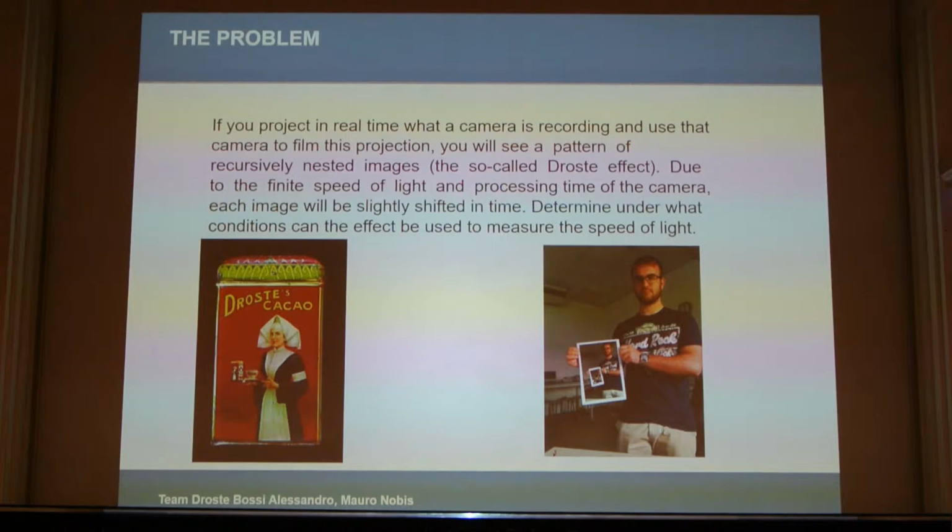On the left side we have the reason why this effect is known as the Droste effect. It is named after a brand of cocoa called Droste, and it is not a physical effect, it is an effect known in art. The second image is from the selection for the model, and we have the honor to have the model here in this room. And as you can see, there are 3 or 4 images inside the screen in the picture.